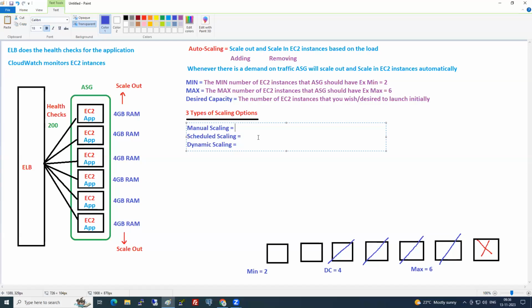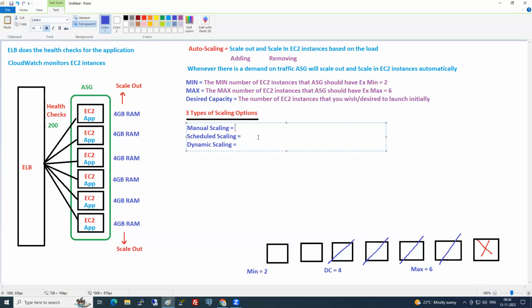So on that day you can do a schedule scaling. Schedule scaling means you can put the minimum, maximum, and desired capacity as much as you want. At that particular time, automatically that many EC2 instances will be launched. For a particular time or period of a day, you can schedule it, and based on your desired capacity, EC2 instances will get launched and support the traffic.